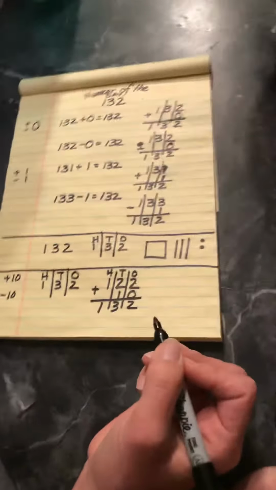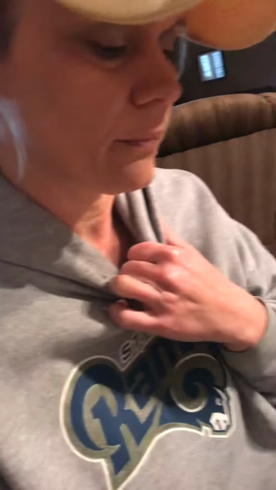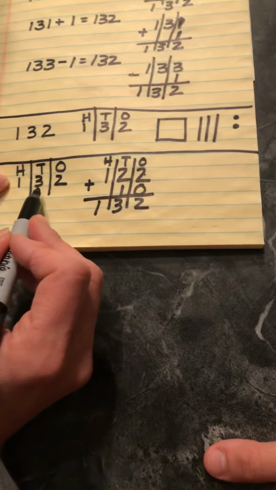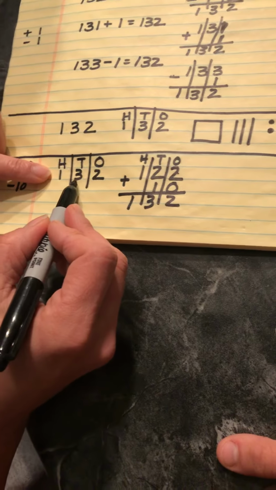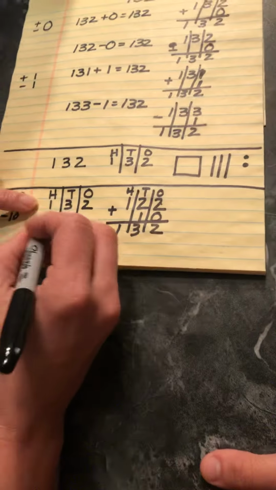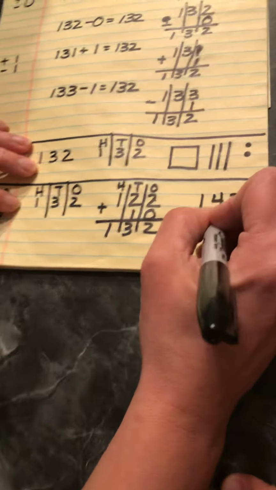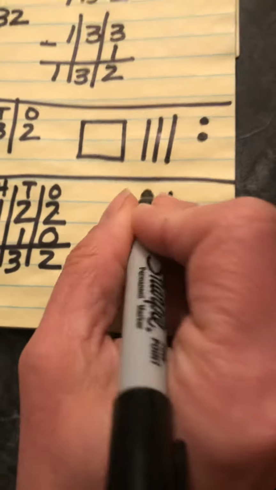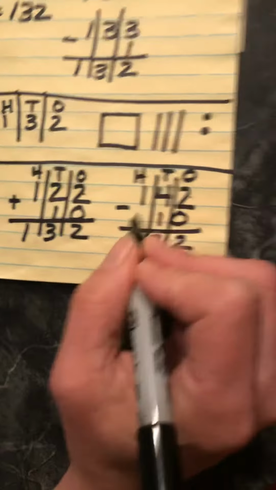Now what if I wanted to do something minus or take away 10 to get me to 132? Well, then I have to go bigger so I can take away 10. So here's my number, 132. 1 group of 10 more than 132, if I had 1 in this column extra, I'd have the number 4. So 142, take away a group of 10. Watch how I'm doing it. Hundreds, tens, and ones. 2 take away 0 is 2. 4 take away 1 is 3. And 1 take away nothing is, of course, 1.